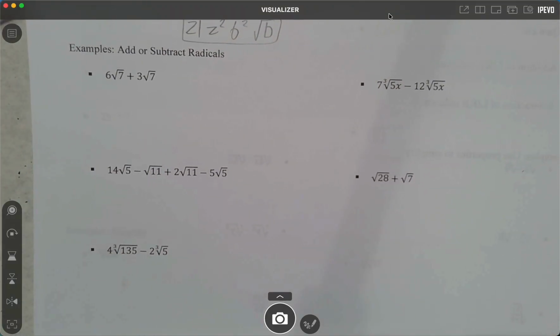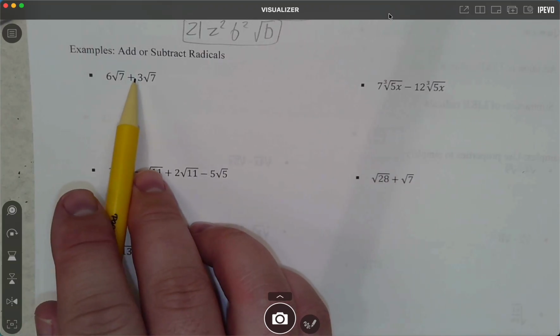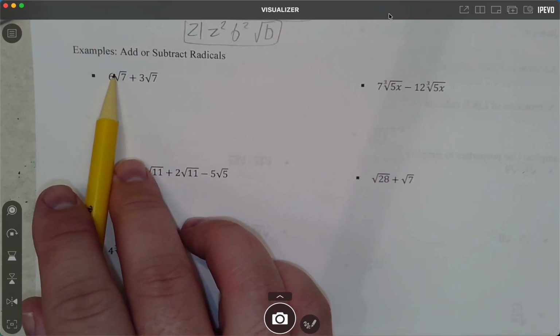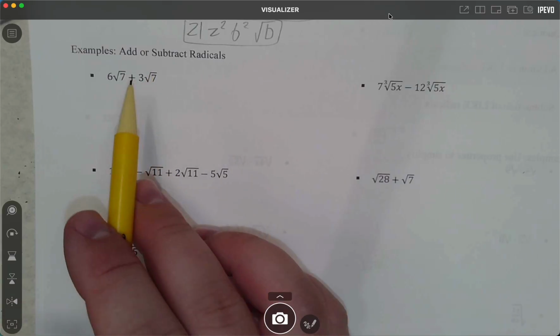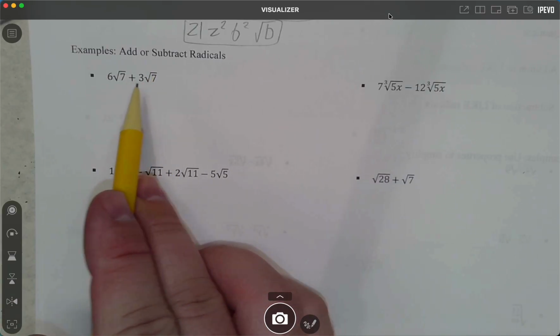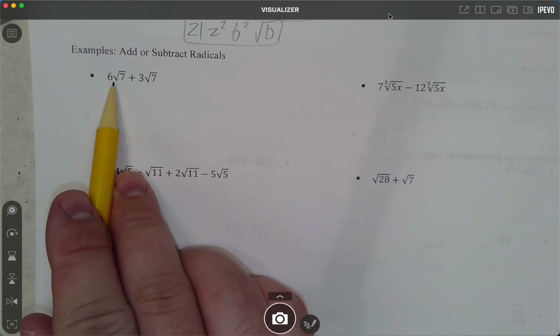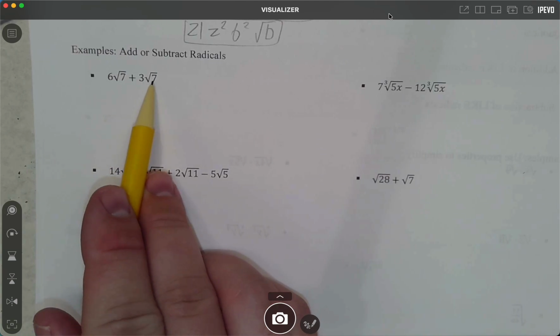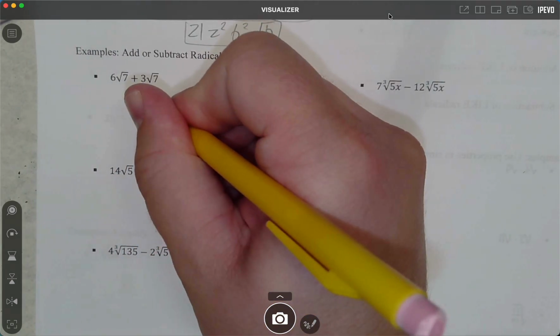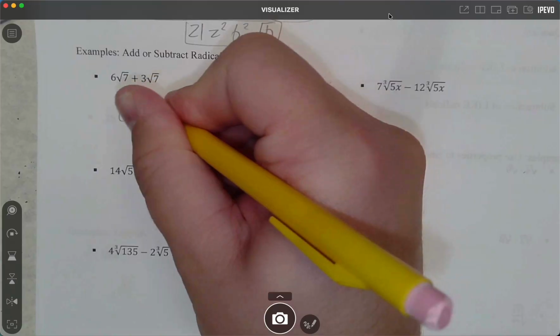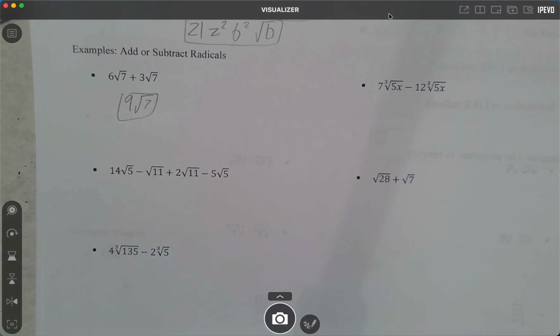Now, the main idea in this section is to remember that not only now when we're adding and subtracting do we need similar types of roots, but we actually need like exact matching roots. So in other words, if you can say I've got 6 of something and 3 of something, then I have 9 of something. That sounds very informal, but that's the way we're going to approach these problems: when we're adding or subtracting, I need exact matches, right?